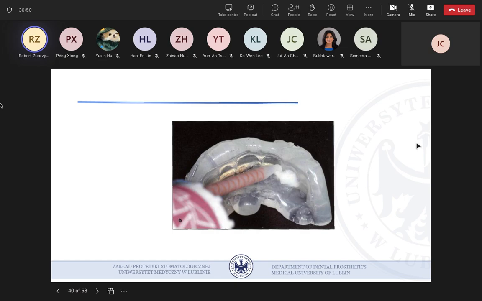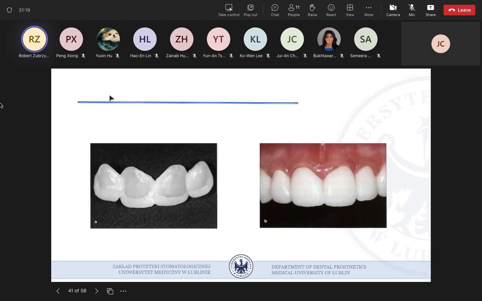And after placing the composite mock-up on the tooth, if any part is exaggerated, in other words, if too much composite is applied or polymerized, in this case, as you see, they should be cemented with either a flowable resin or eugenol-free temporary cement.